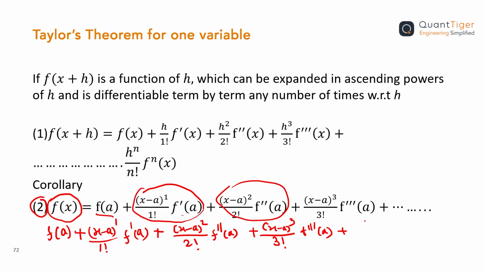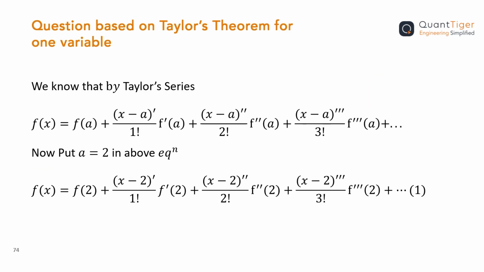नाउ इफ़ यू लुक एट द फॉर्मूला, आई विल राइट दिस फॉर्मूला अगेन हियर. सो विच इज़ फॉर f of x function. So I wrote it the same formula which we have seen before. Now we know the a's value which is equal to 2. We got it. So जहाँ पे भी मुझे a नज़र आ रहा है यहाँ पे इस इक्वेशन में टेलर्स थ्योरम में, तो उसकी जगह मैं 2 वैल्यू लिख देती हूँ, तो ये काफ़ी easy होगा.